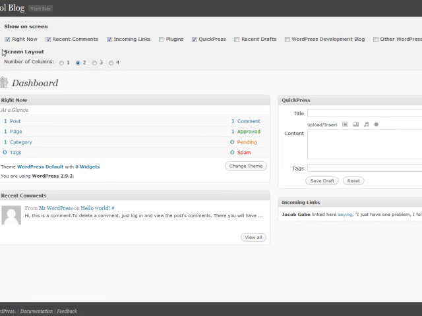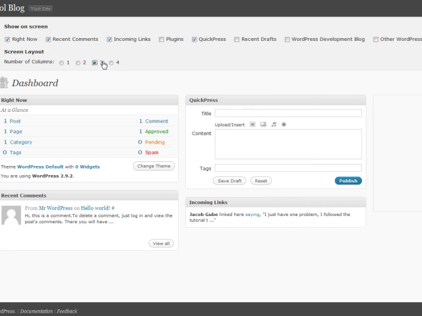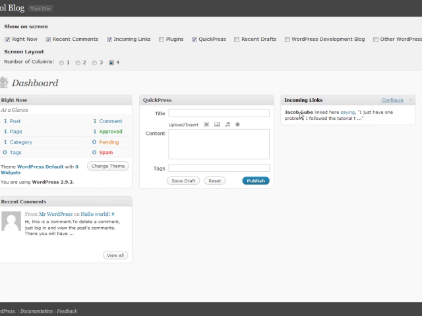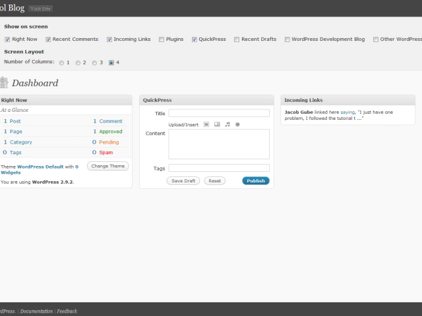Also, if you have a lot of dashboard widgets, a lot of plugins might start to display them after a while, and it makes the dashboard crowded. You can adjust how many columns your dashboard is showing, and that will automatically update, and you can switch things around on the fly. So I want that right there, my recent comments on the right, and that can help you organize it in a different way if you have a lot of widgets. So that's another thing that you can do with the screen options.